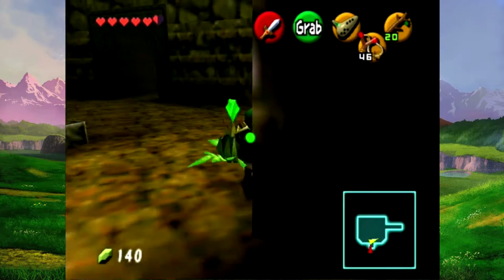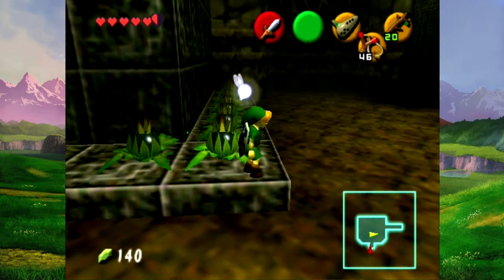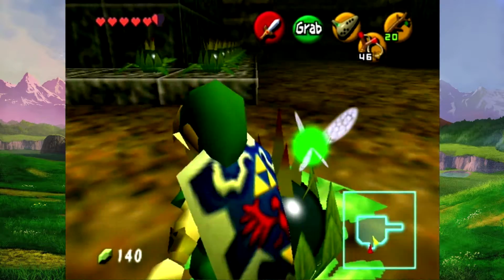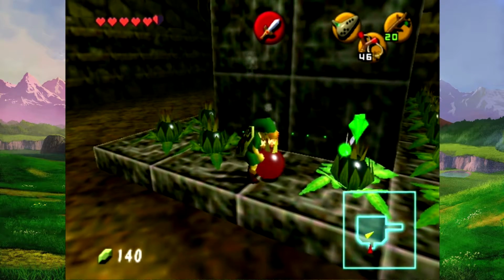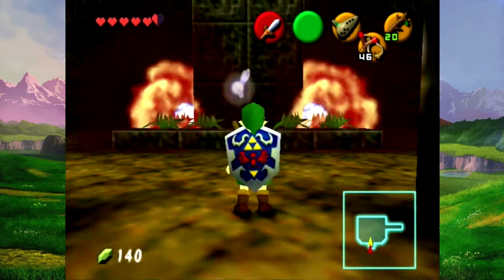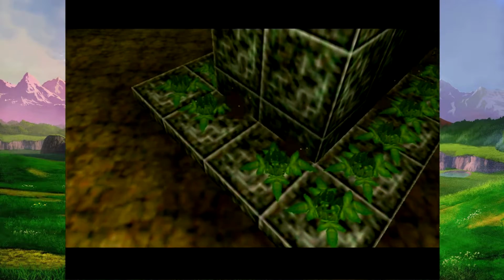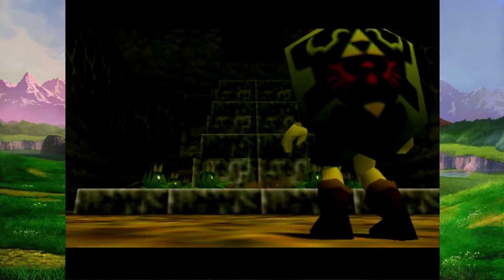But anyway, this room. What you want to do is you see all these bombs in a row. And there's this little gap. Navi is trying to tell me the solution there, but what you want to do is drop a bomb flower in the middle of that gap. And then it's going to blow all of them up in a chain. And that sends these stairs sinking down into the floor.